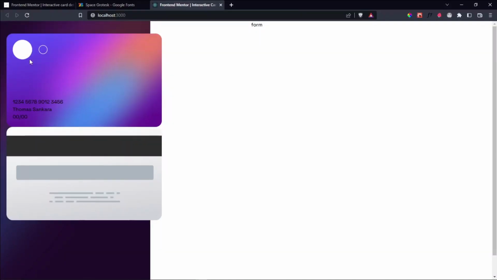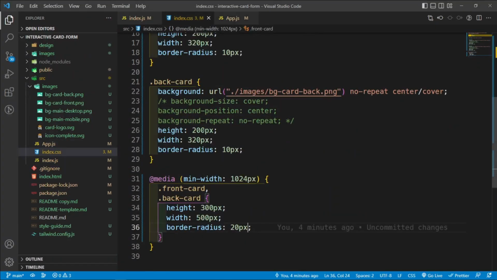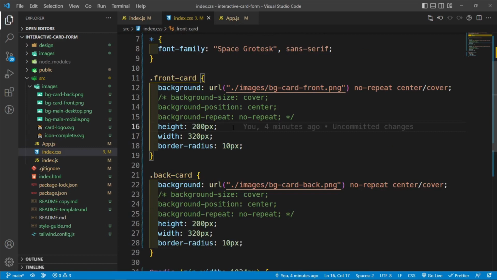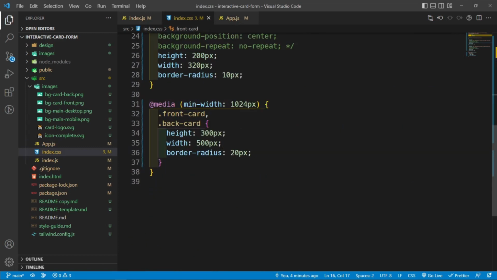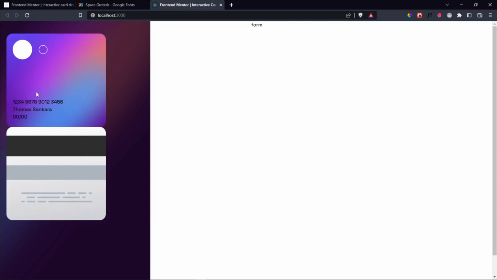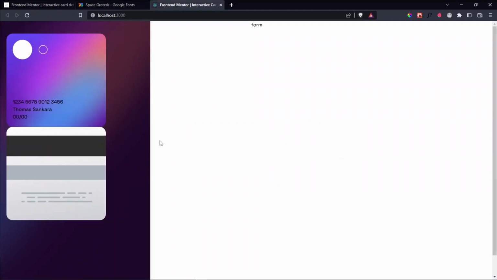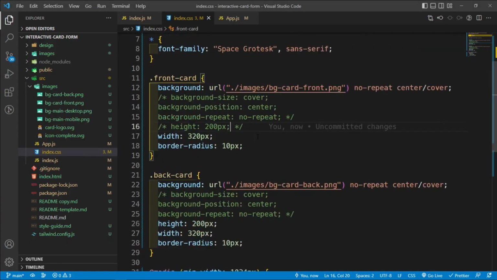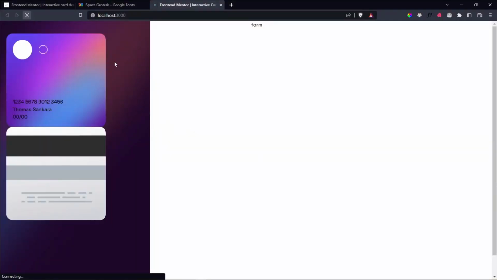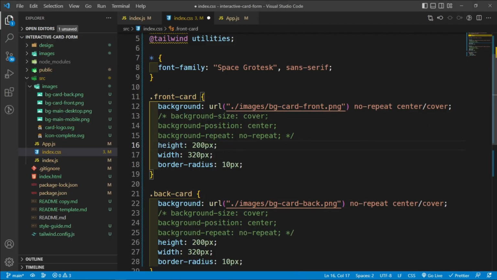Okay, there we go. And the reason why this works, the reason why the image is on the top and the text is on the bottom, is because this card has a fixed height. So if I go and remove the fixed height from the front card here, let me remove it. Actually, let me remove it from here. If I remove it from here, look what happens. Okay, it is now embarrassing me. Oh, you know what? It happens because it's still here. So there you go. It still doesn't work? Okay, it's still embarrassing me, so let me just forget I mentioned that.